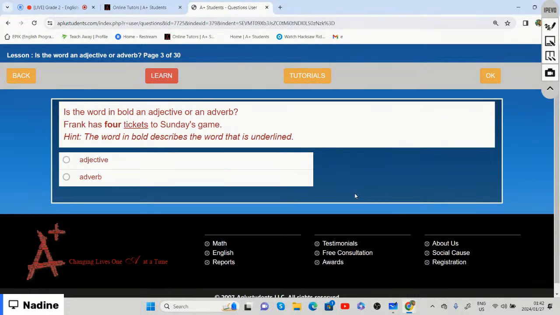So well done. Frank has 4 tickets to Sunday's game.